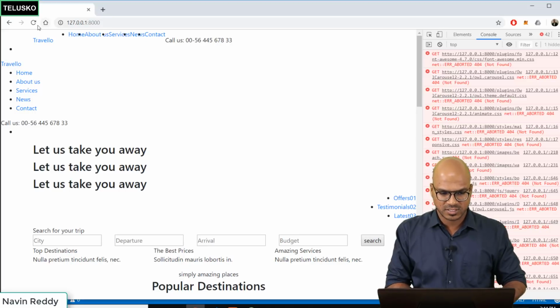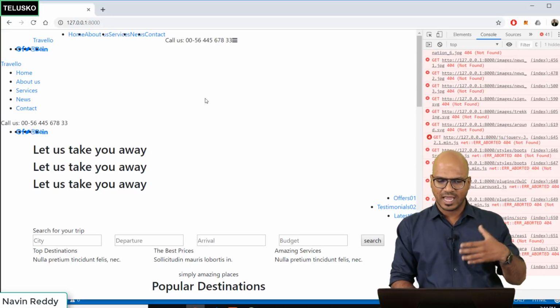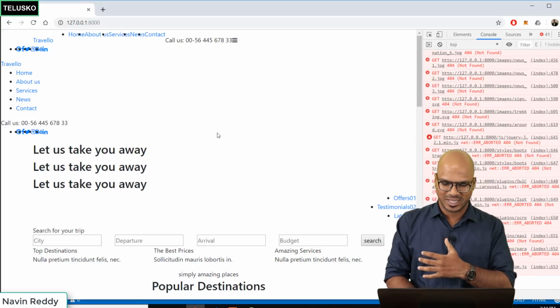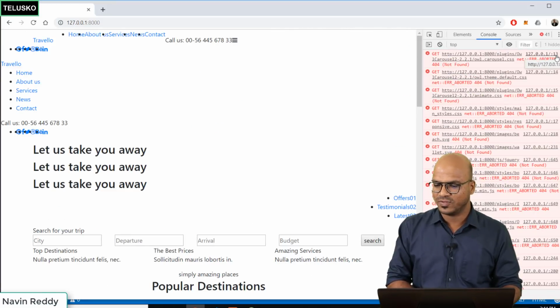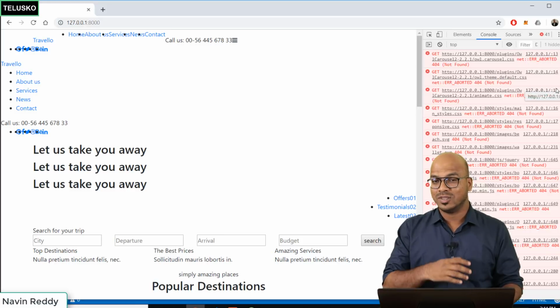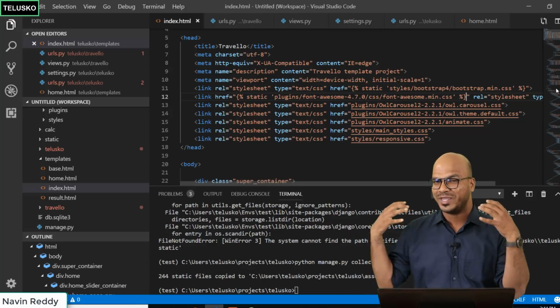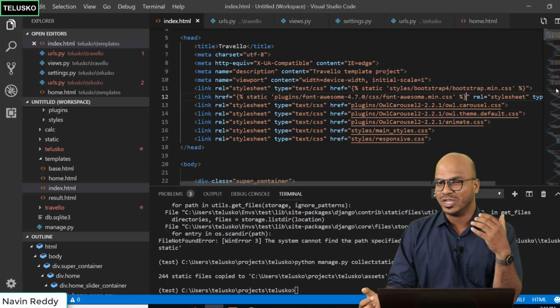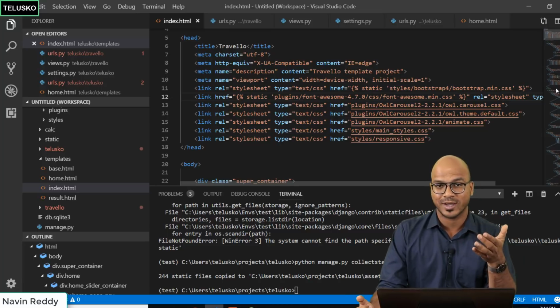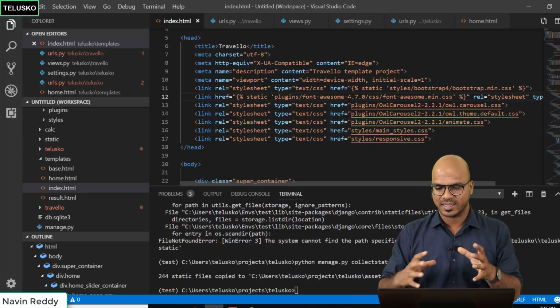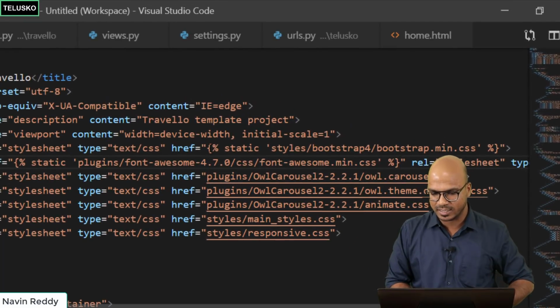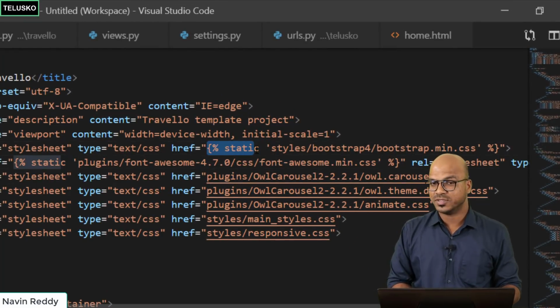Let's go back and refresh. You can see every time you do one correction, it will change something in the front end. And if I go back, you can see it is done with line number 12, this is line number 13. Now the template which we are using has so many images, so much styling, so it will take some time. But when you are working on it, initially from the start itself, you'll be doing all these changes, right? So what I will do now is complete the entire stuff. Wherever I have plugins, styles, and all these errors, I will put this thing just before that, and then we'll resume with the video.